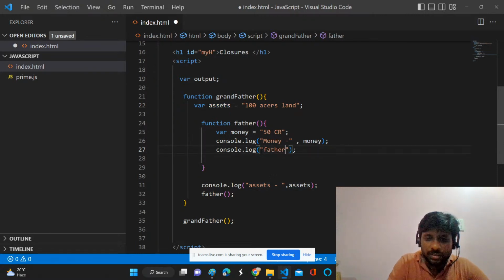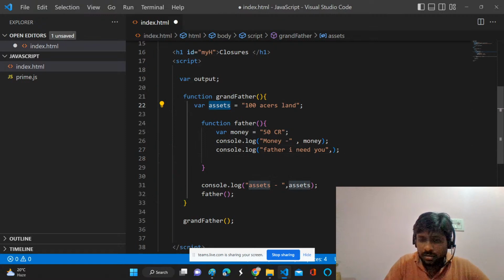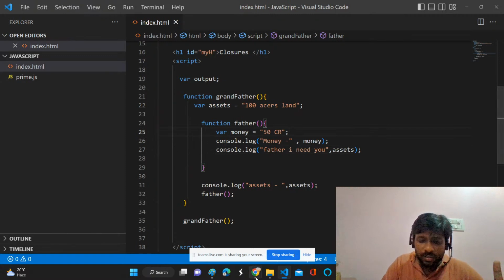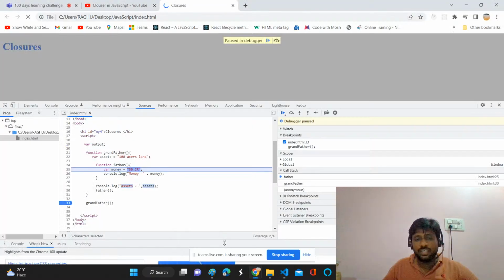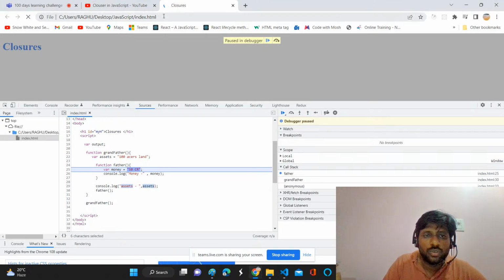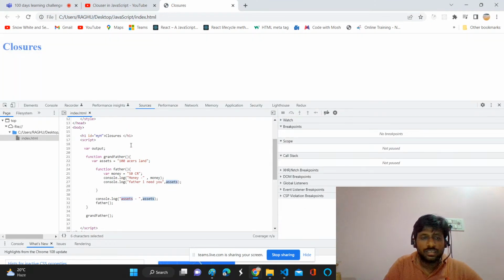So, father, I need you. I'm just putting some assets. If you see assets, now observe carefully. Now, just debug again. Refresh the code again. Now, you will see your father.